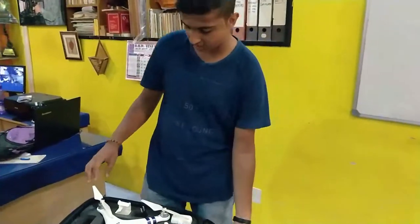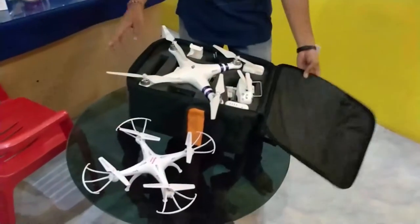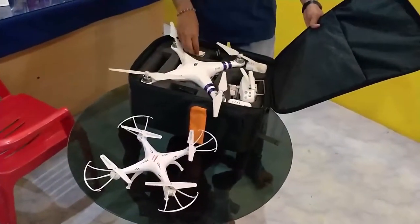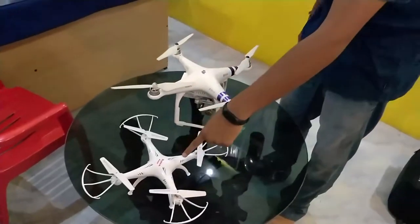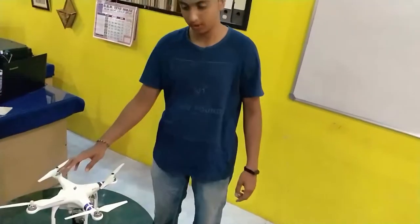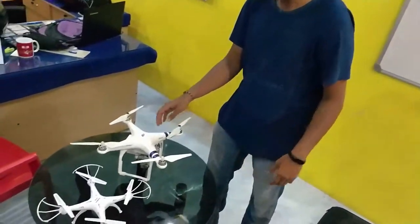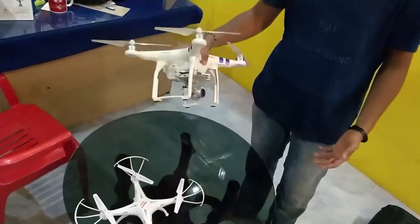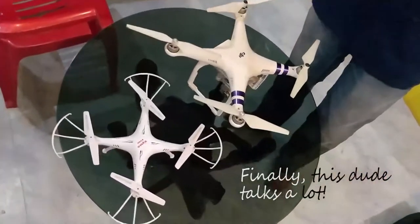This is it, guys. This is the DJI Phantom 3 Professional drone. That's what you get in this box, in this kit. As you guys can see, I've kept my drone, the Syma X5 SE, and the DJI Phantom 3 Professional. You can see the size varies a lot. Of course, after all, it's a DJI drone. Anyways, the footage is going to play now.